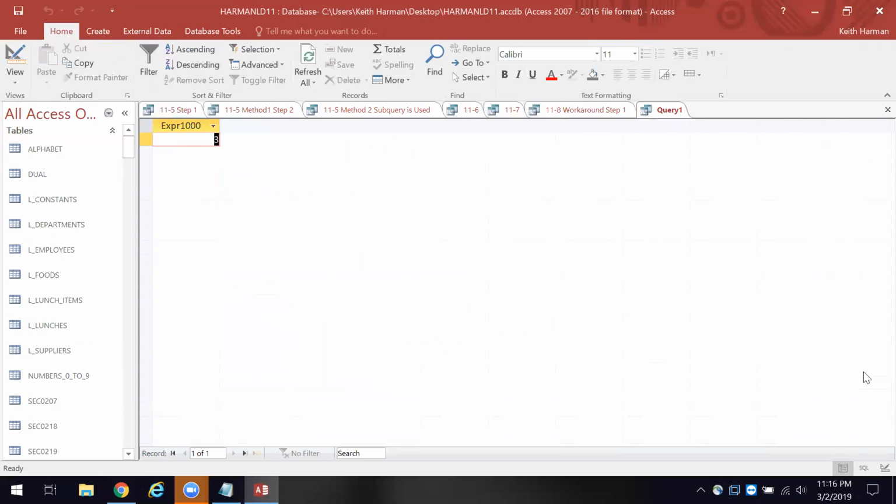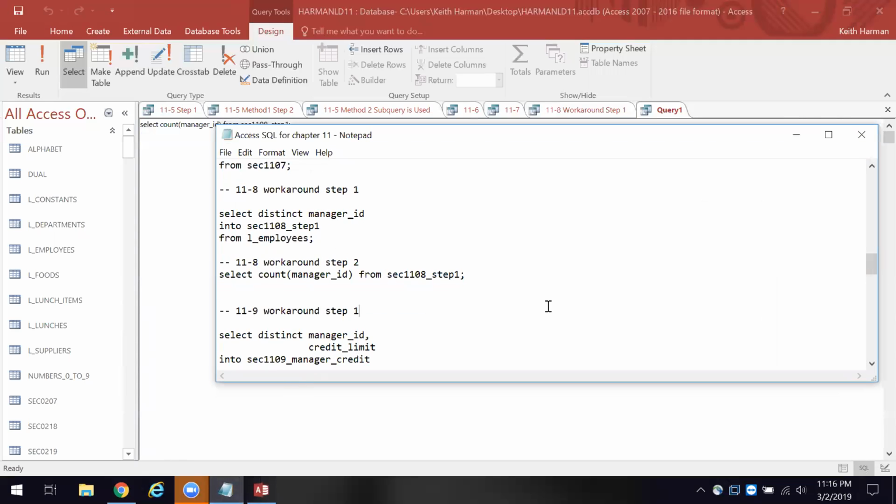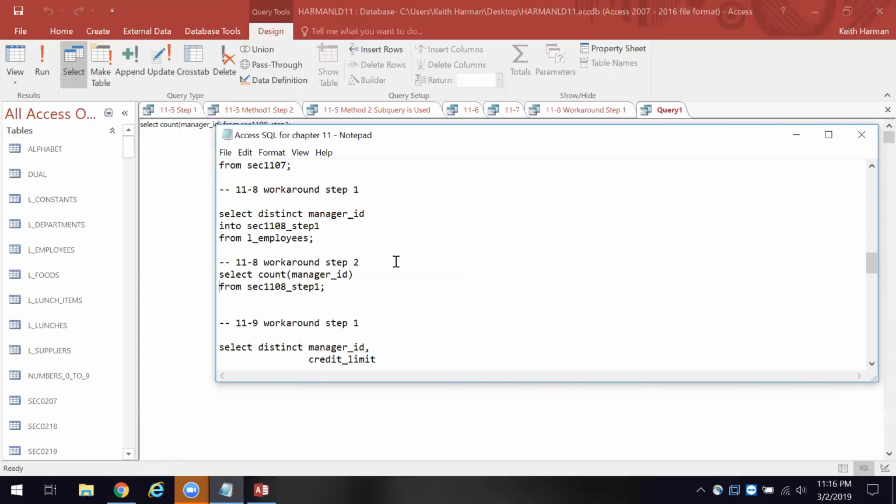Now, if we want to, we can go back into the SQL view. I'm going to go up here where you can see what I'm doing. I'm going to use a column alias.